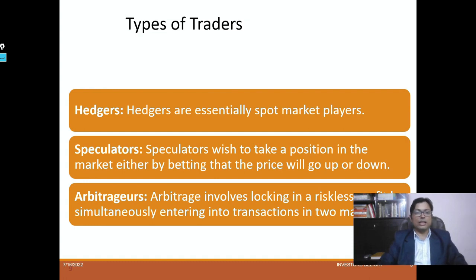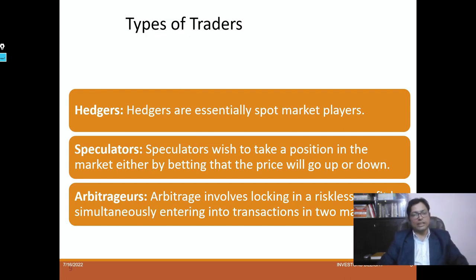Now coming to the traders, we have different types of traders. Hedgers are essentially spot market players, and they hedge their position. So they already have something. Farmers can be hedgers, because farmers have their crops, and in order to lock the rate of their crops, they have to do hedging with forwards and futures. Farmers or some merchants who have some future receivable in some currency are all hedgers. They lock the interest rate for some reason, and because of that they are hedgers.